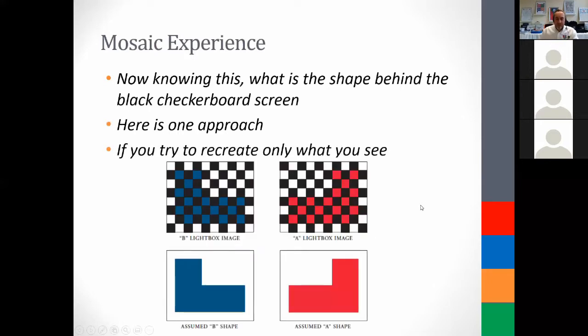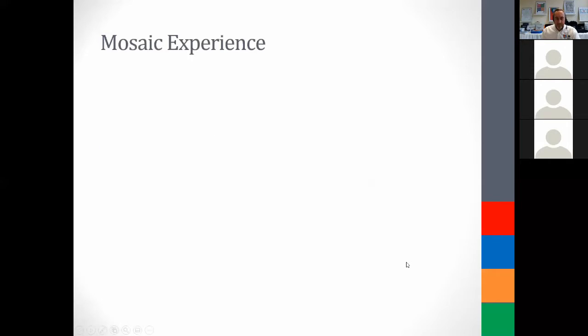So if you try to recreate only what you see, so if you go back to that conditioning I gave on that first item, the blue light box, the simplest image behind that would be an assumed blue L shape you can see in the bottom left, and mine would be an assumed L shape. If you try just to overlap those two and use the counters, you won't be able to make a shape that's consistent with those two. So if you only recreate what each other sees without taking any notice of your partner's viewpoint, then you can't solve this problem. And that's the fundamental bit, I guess, behind this activity.